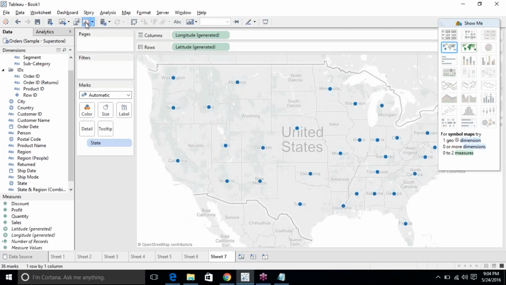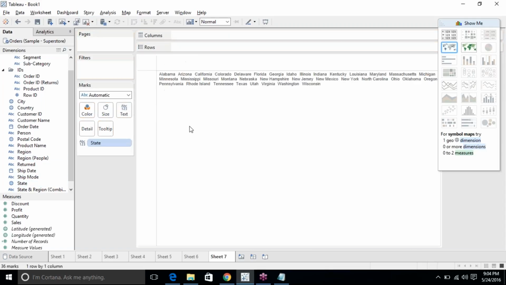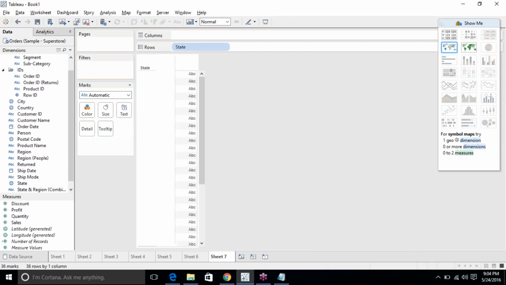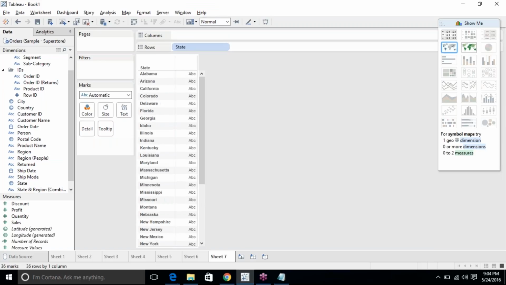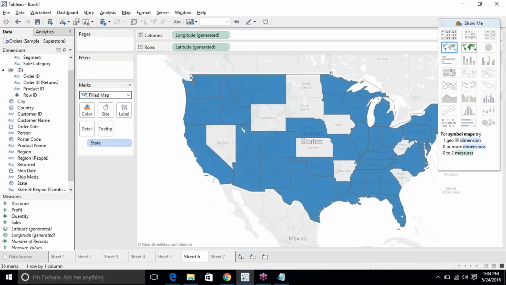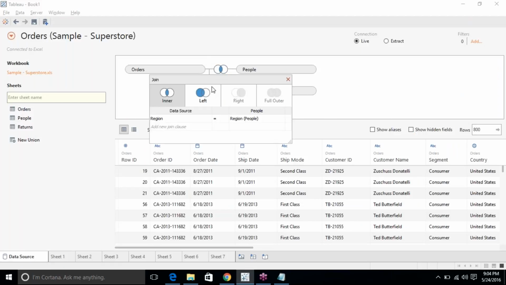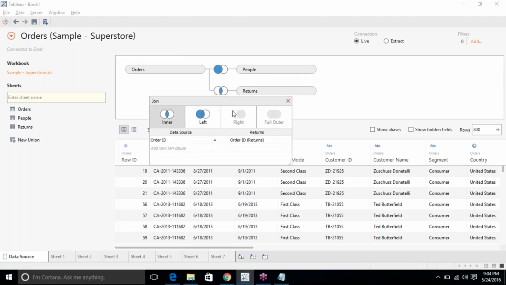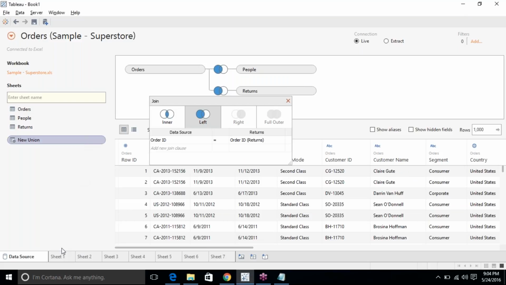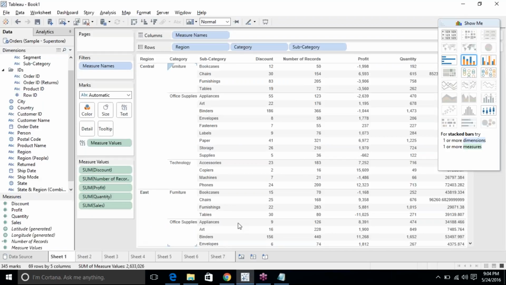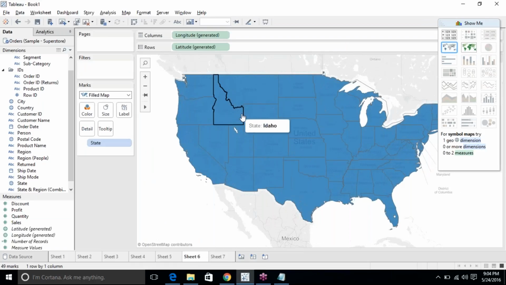Oops, sorry. I do not have all the 53 states, so that's why your map is generating this way. I think there's a problem with my data source. One moment. Okay, yeah. Because I did an inner join, some of my states were eliminated.